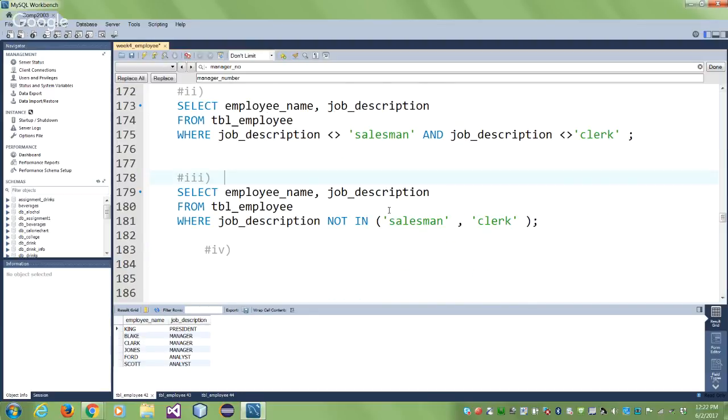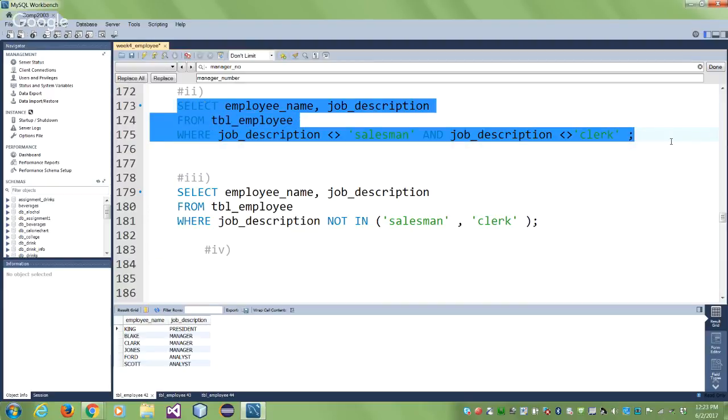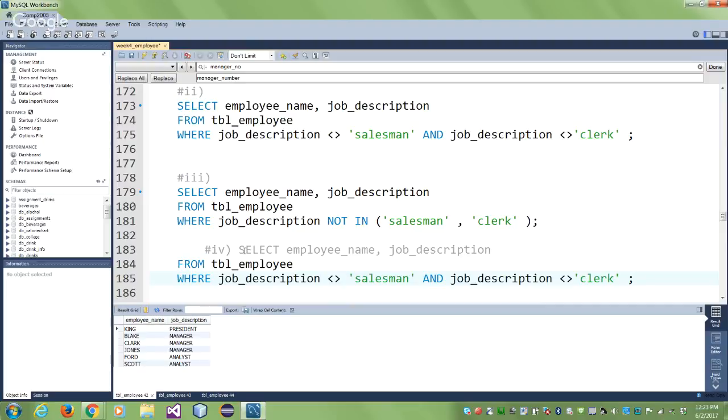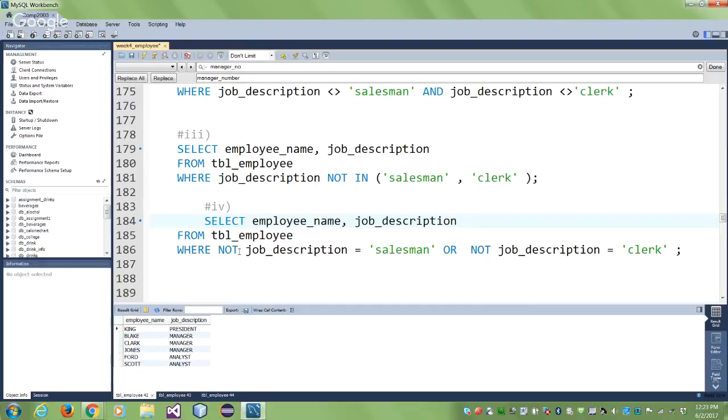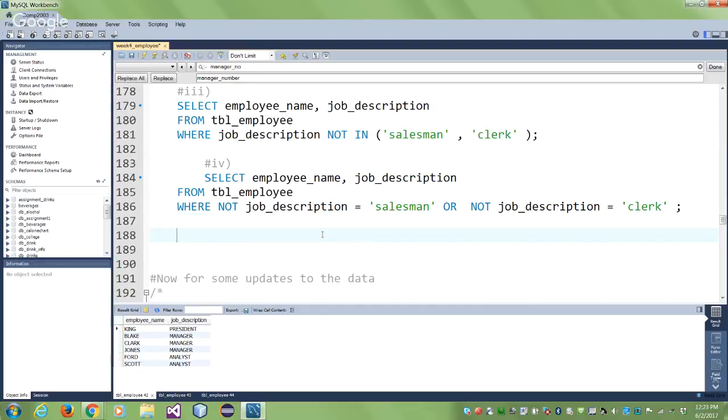But you can also do this. If you wanted to really use the not word, the not operator, this is how you would use it. Not. I mean, some people think it that way. Whatever you can put your head around. If you have to use the not verb, the Boolean operator not, remember not is always used with a field name. It's a field name that you're trying to negate. The value in a field is what you're trying to negate. So the word not equal is not a valid operator. Remember we had that syntax error, but this is okay. This is saying the job description is not salesman or the job description is not clerk.